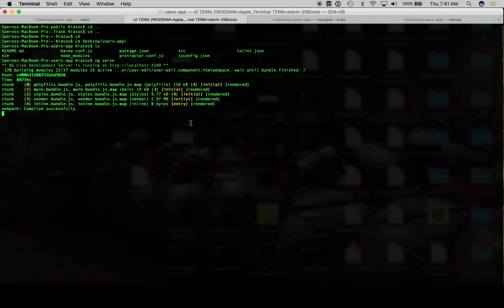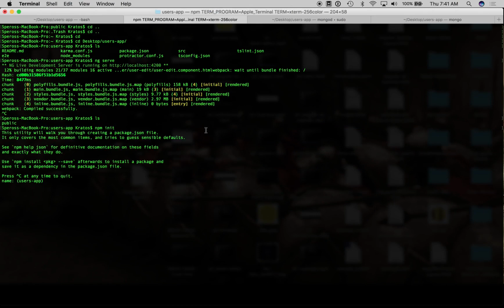Let's go to the terminal here. I had Angular running. I'm going to stop Angular from running. We are in the root directory of the users folder now. Let's run npm init to initialize a package file. Name of the application, same thing. Sure.